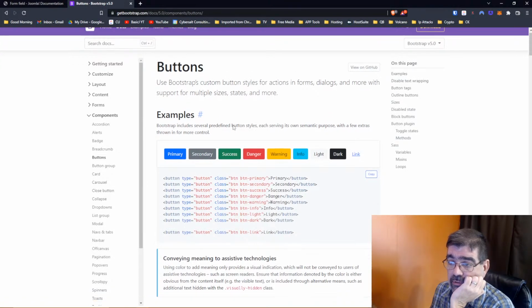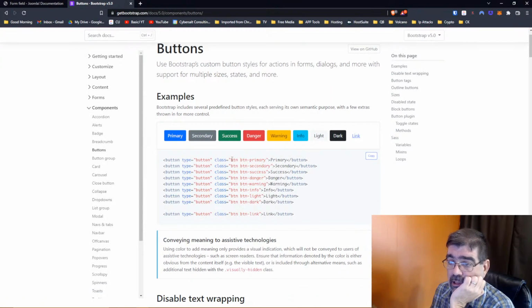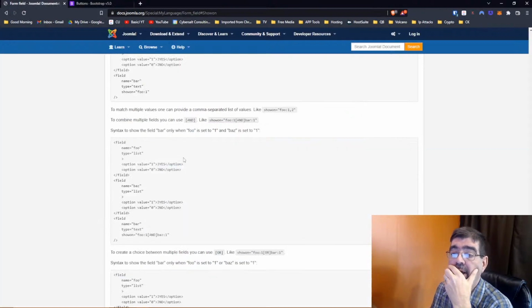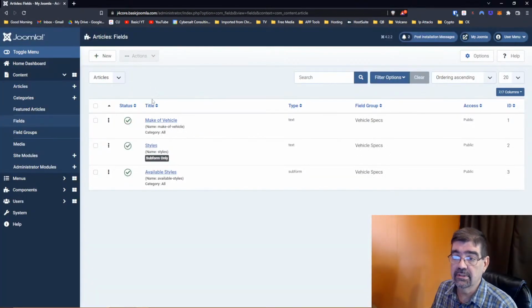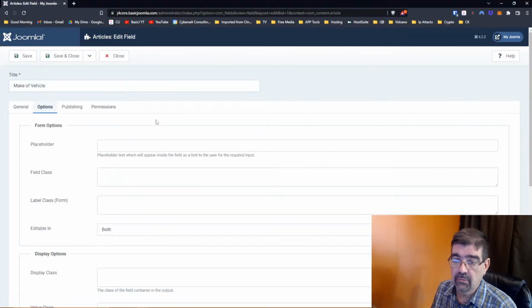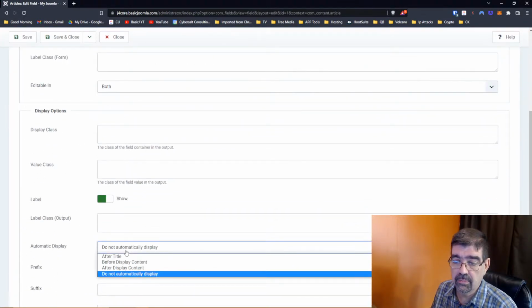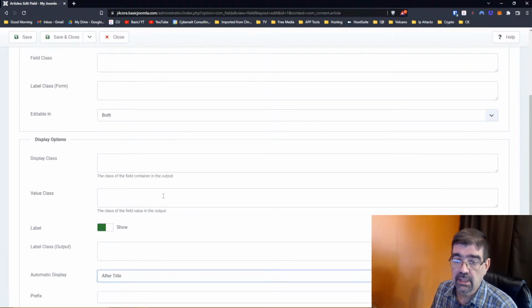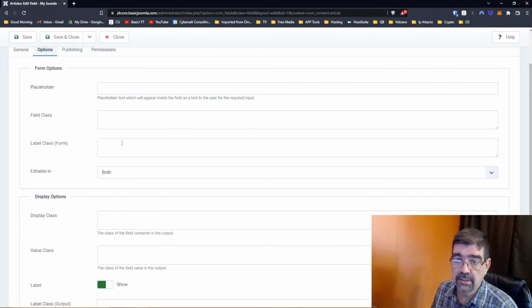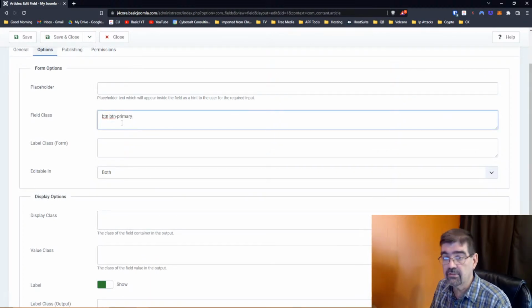Buttons in Bootstrap. So if we were to go class is button primary, and we go back into our fields, let's go make a vehicle. And I need to change this so that it will show automatically just where we're playing around after the title. And the label class, field class, I don't know, let's try that.